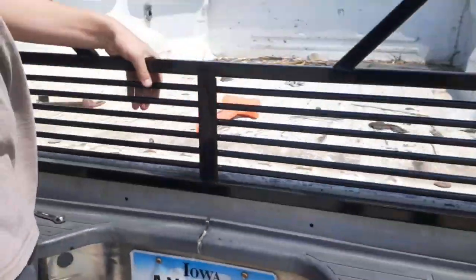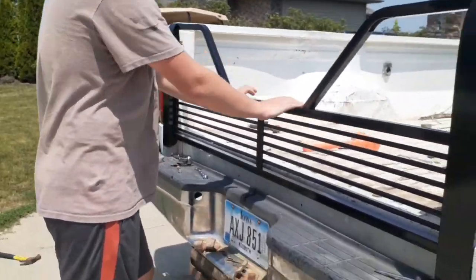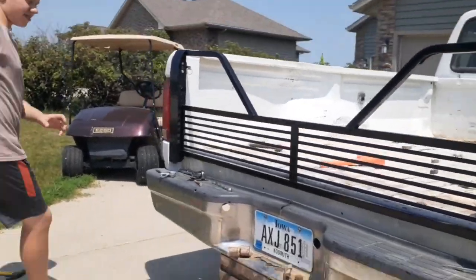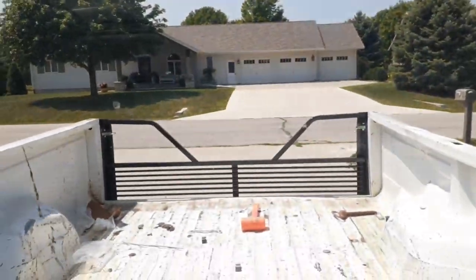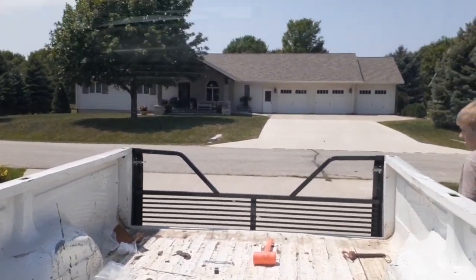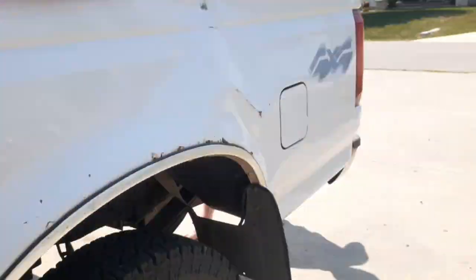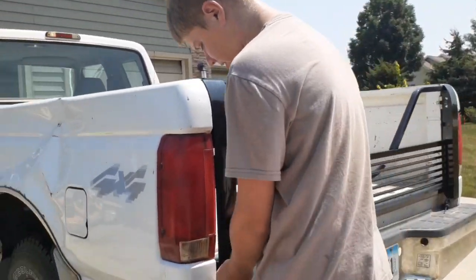Here it is, it's looking mighty fine. Let's go look what it looks like in the back. Look at the back — that looks good! Oh yeah. Come here Lucas. We'll do an open and close test and I'll show you guys what I mean by when my tailgate's a little off.